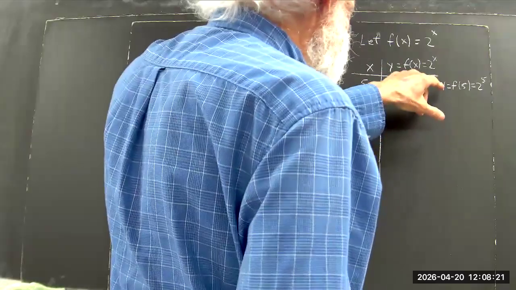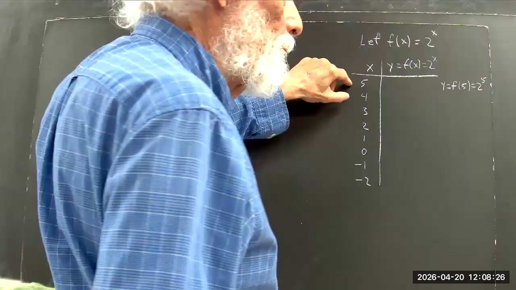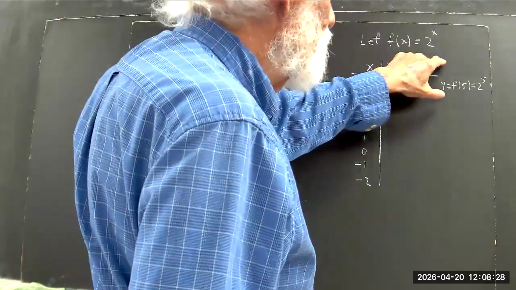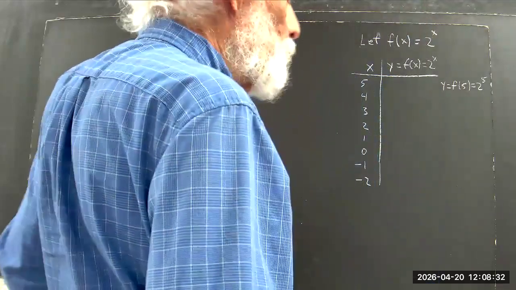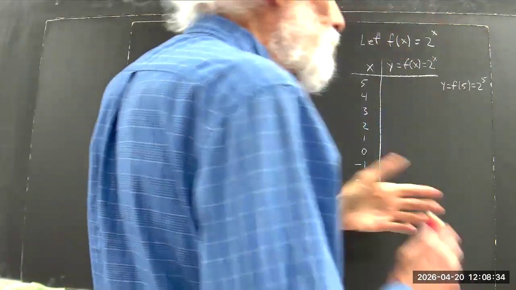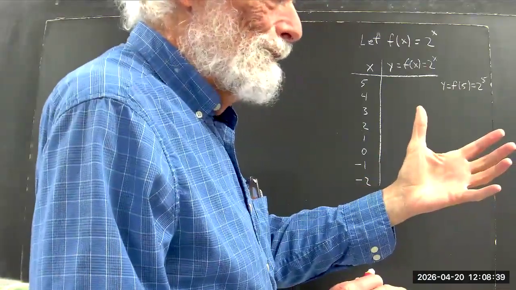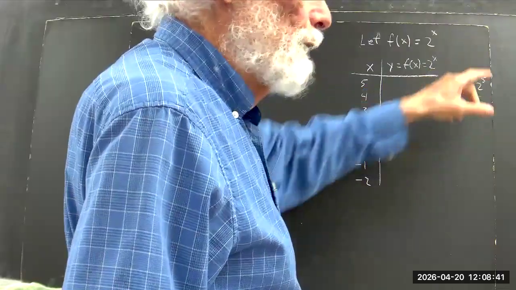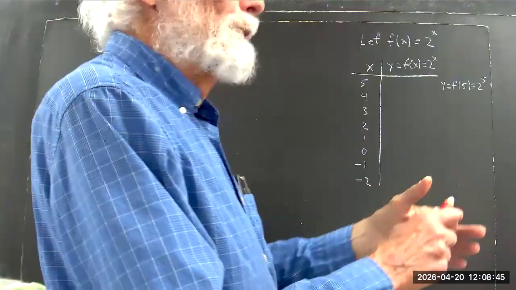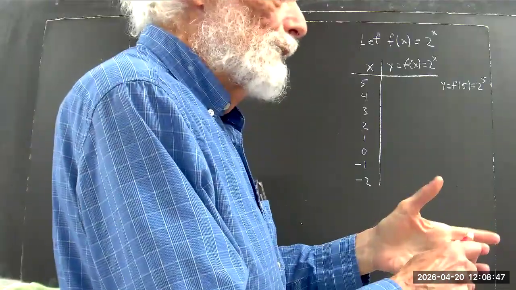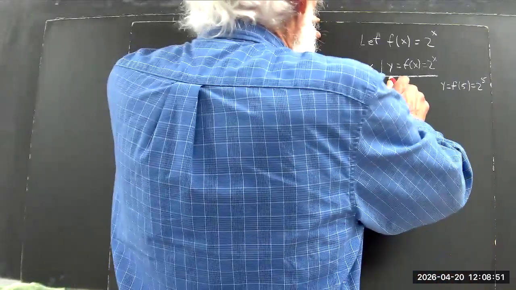My statement here reads y equals f of 5 equals 2 to the 5th, because x is now 5. We get this. And 2 to the 5th means 2 times 2 times 2 times 2 times 2. Raise 2 to the 5th, you multiply 2's, 5 of them. Well, 2 times 2 is 4, 2 times that is 8, 2 times that is 16, and 2 times that is 32.